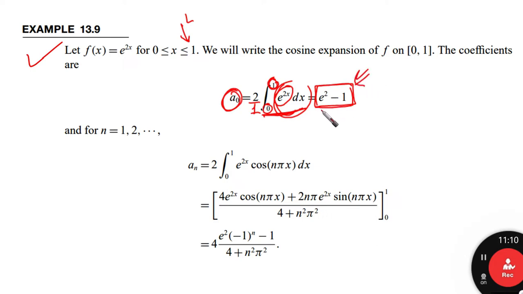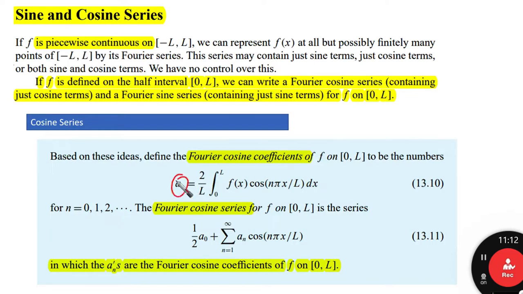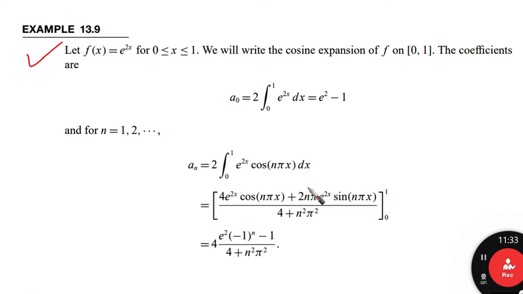So this is the first coefficient that we are going to have: 2 over L from 0 to L, f of x cosine n pi x. Here, in our case, it is going to be cosine 0, so this is going to be 1, and we have f of x times dx directly. So we obtain the value here. This is a node, and it is going to be like the constant term in our Fourier expansion.